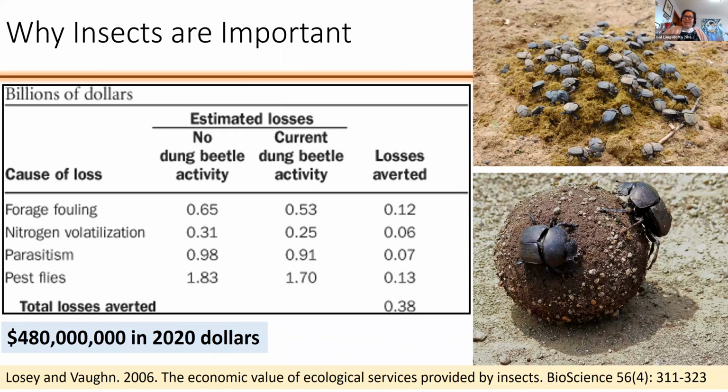Beyond insect pollination, I want to share some of the other things insects do, which you may not have thought about. And if you have thought about this, then I want to talk to you because you probably aren't entomologists. There would be no other reason to think about this. Insects help to process organic waste.